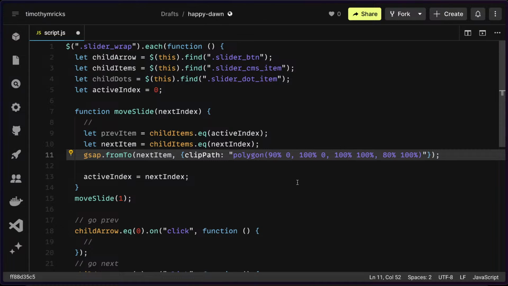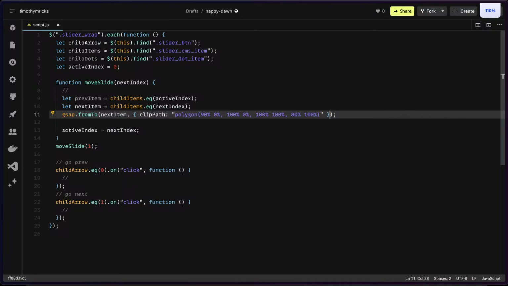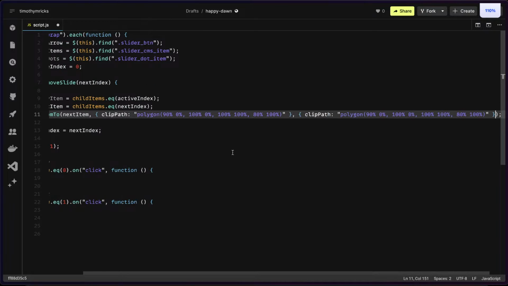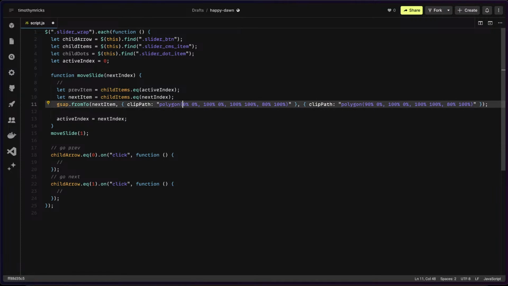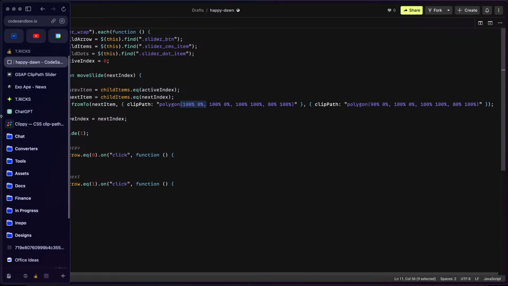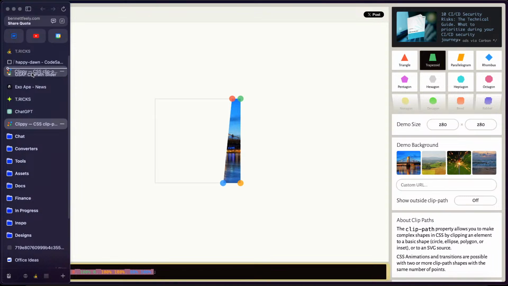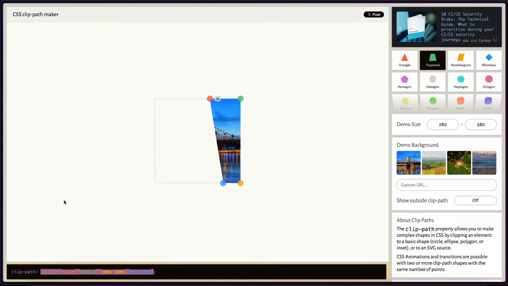Now for this to work, anything that has 0, we need a % sign behind it. So I'll just add that in. And we're going to animate it. Let me zoom way out. We'll animate it from that clip path value to the new clip path value. And by default, this 90%, we want that dot to be 100%. So this first number is distance from the left, and this second number is distance from the top. So for our first point, if I come back to Clippy for a second, this point here, you'll see that number moving while I animate it here. So we want it to be 100% from the left and 0% off the top.